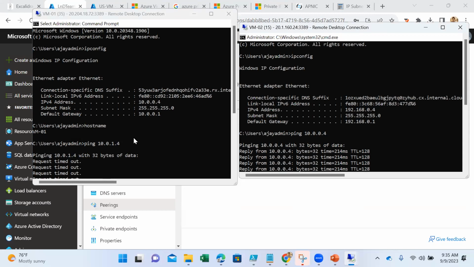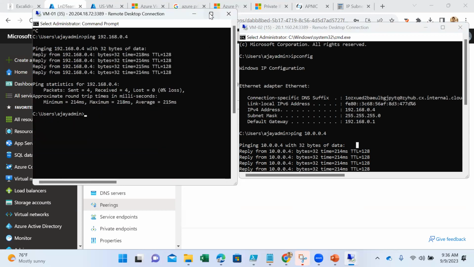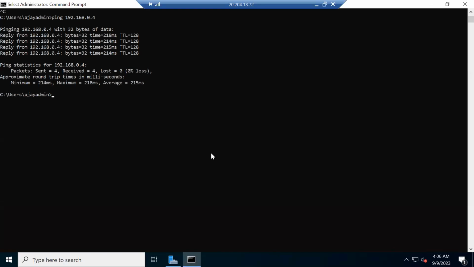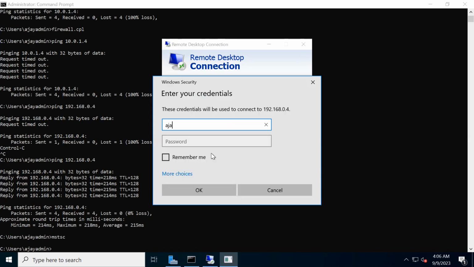If I want to take the RDP also, I can take it from here. Any one virtual machine I can go to and connect, and type 192.168.0.4. So if I know the credentials, I should be able to take the RDP.